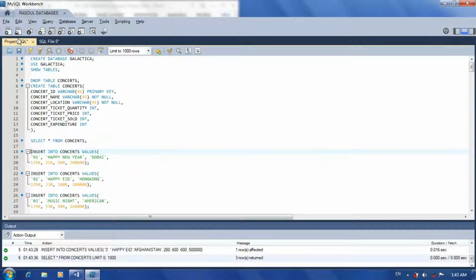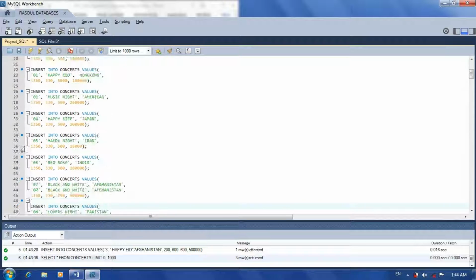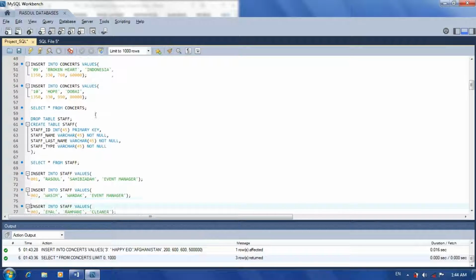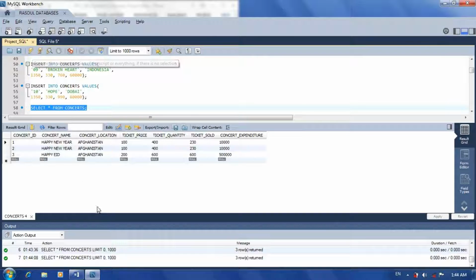Here I have gone back to my project. Also I have created it like that as I did before. I just copy and paste here 10 times, and to select all from concert, I execute this one, and I have 3 values here for concert.